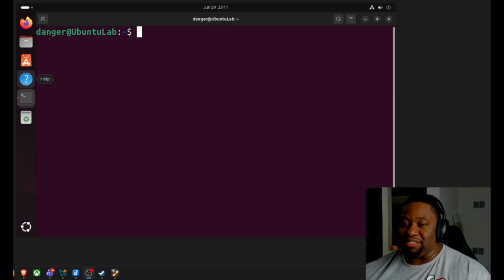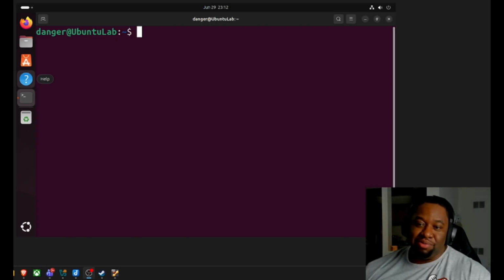The first thing I did was mimic my old laptop. My old laptop had a 4-core CPU and 8 gigs of RAM, so I created that in a virtual machine on my desktop. It's mimicking that old hardware, and I installed Ubuntu Linux on it. For a lot of these videos I'm going to be using Ubuntu Linux because it's a beginner-friendly distro, and it's been reliable for me.